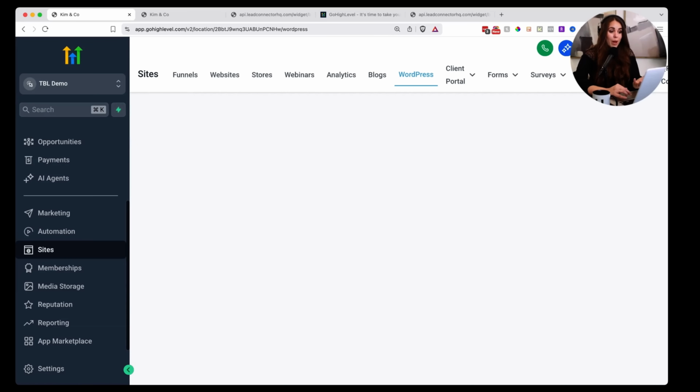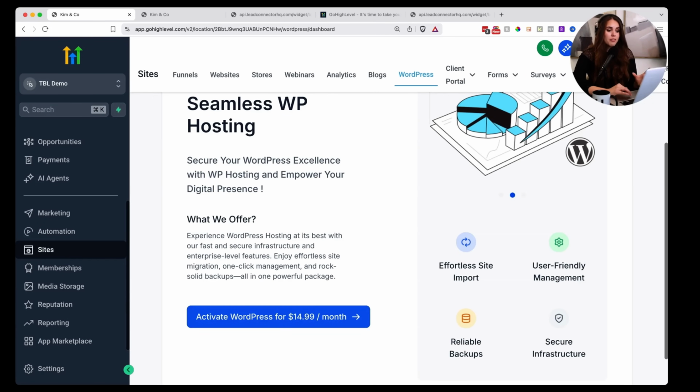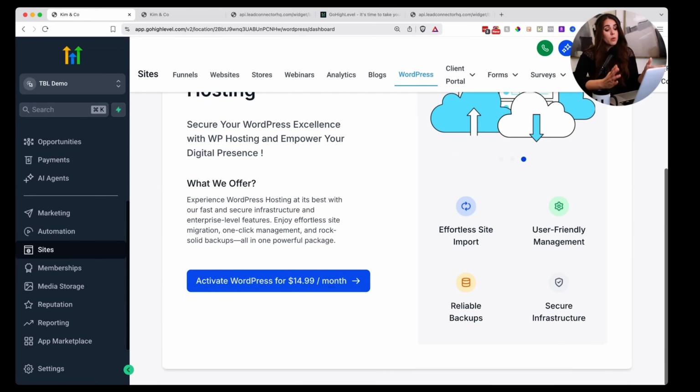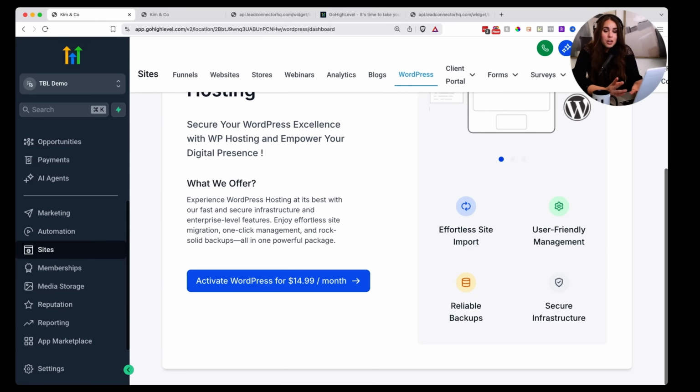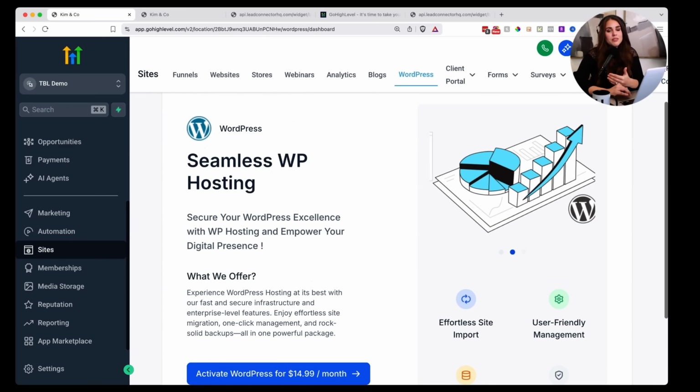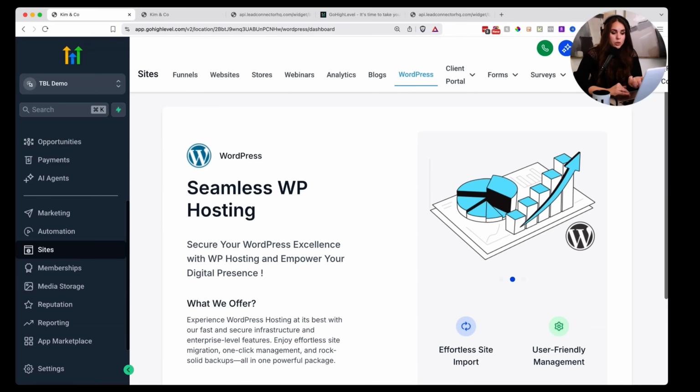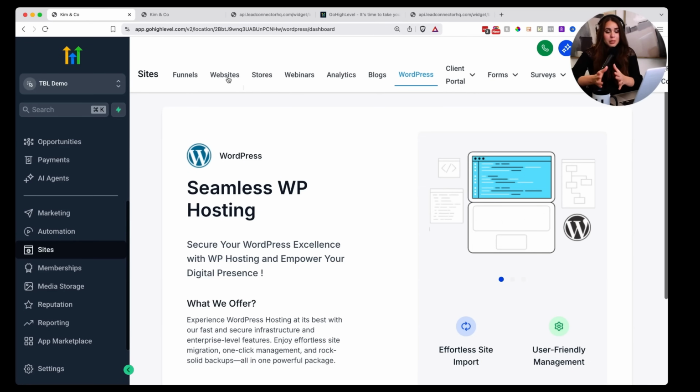Now, they do offer this as an extra add-on, and I can't believe how inexpensive this is. It's actually not bad at all. So for example, we actively pay $200 just for our hosting. We do have a lot more traffic than when we first got started, but also we have an app that we're hosting. And so the costs definitely add up. If you just host with WordPress in here, I think that's an amazing solution for having your standalone website and then being able to just keep your website separate, but still connected to your CRM.